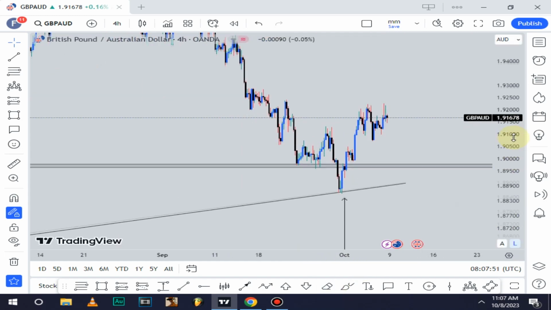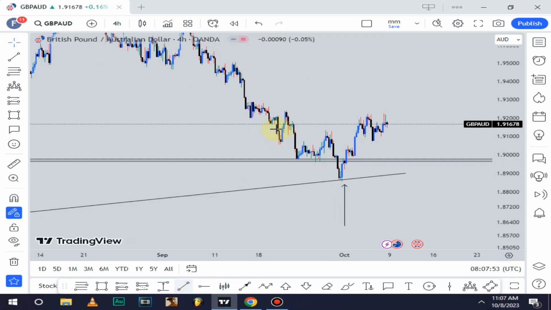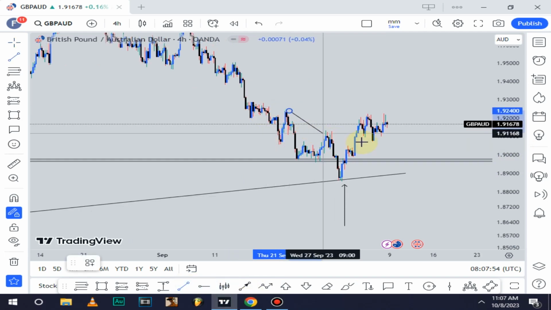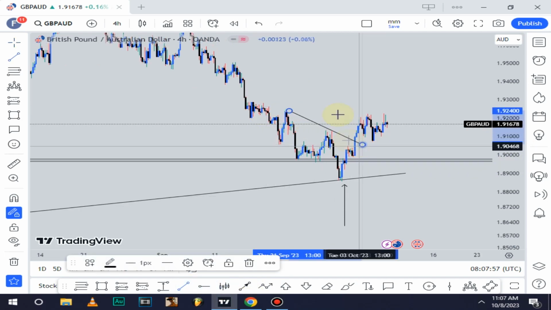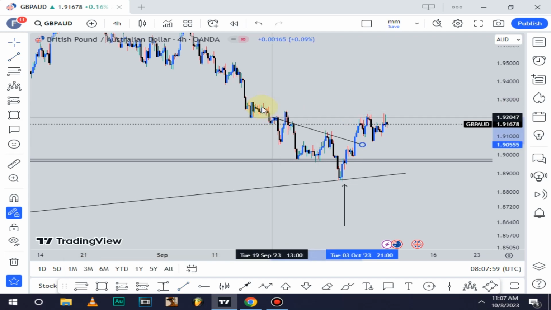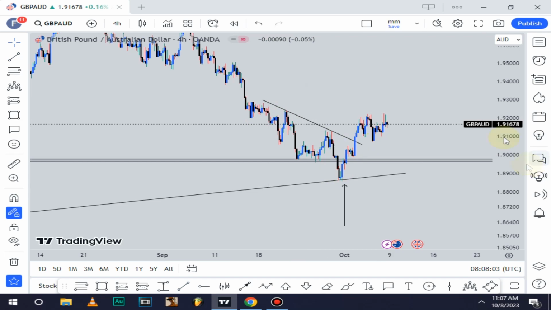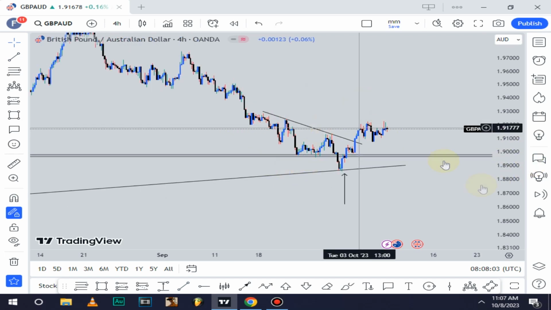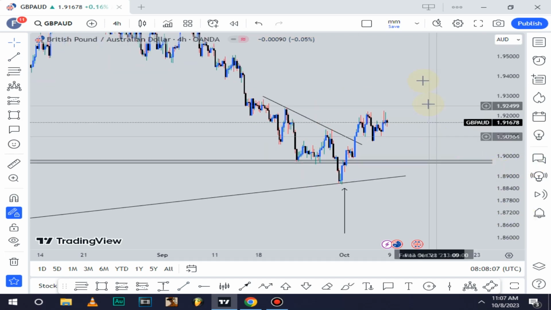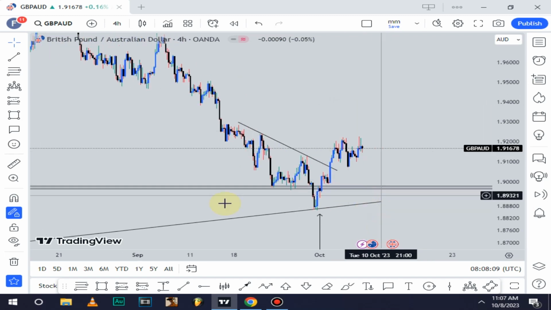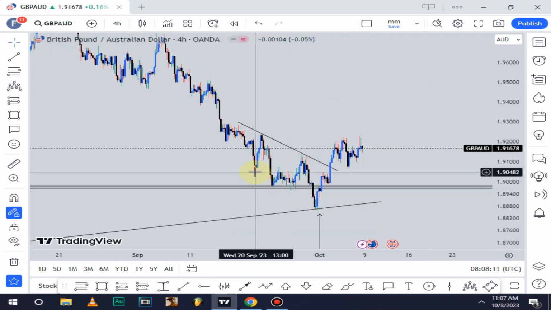Okay, at the H4 we have this. Okay, let's make that. The market is done with the downtrend. Okay, the market broke out of that downtrend. Okay, let's continue. So over here, what is this market trying to tell us?